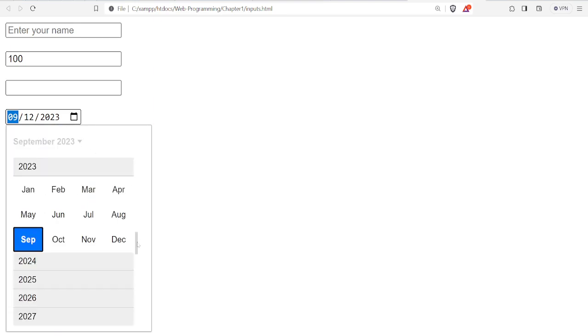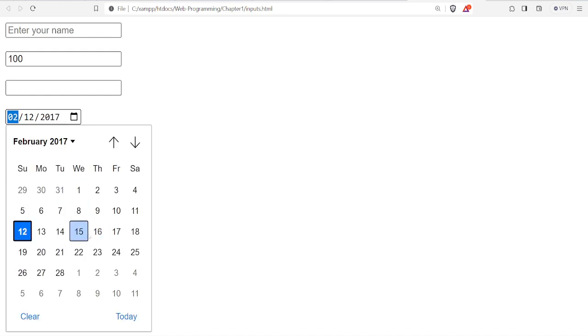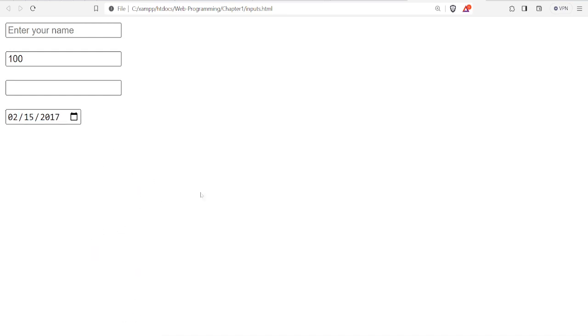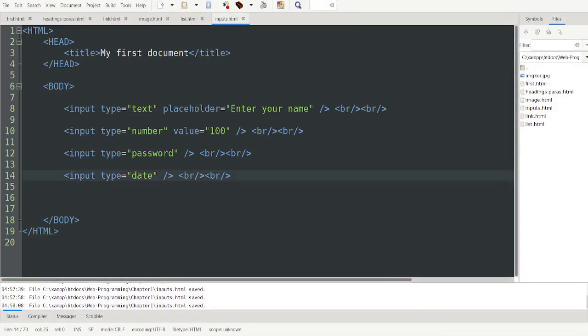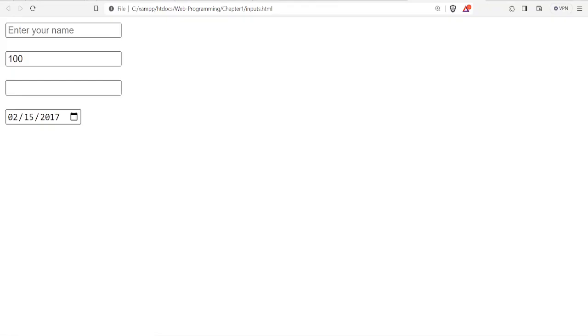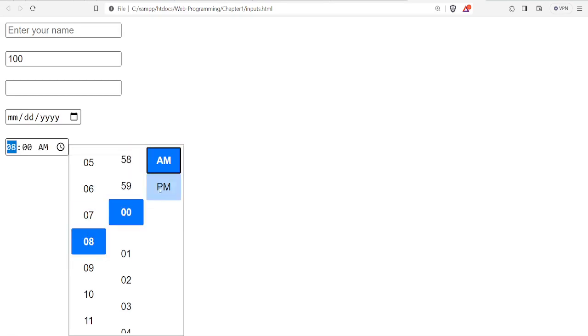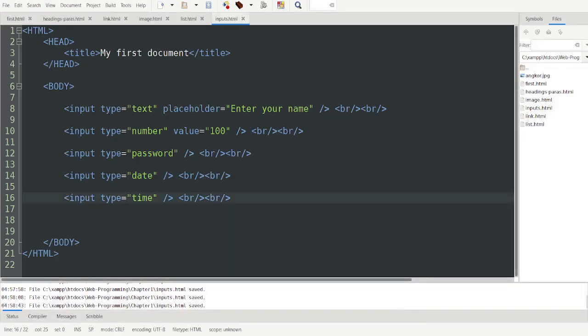For example, let's scroll it a little. It's like 2017, Feb, and 15, etc. And then we have a control whose type is time, and you can let the user select the time, and that's it in here.